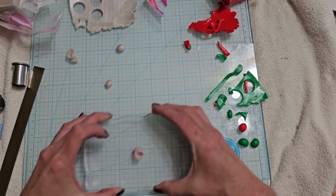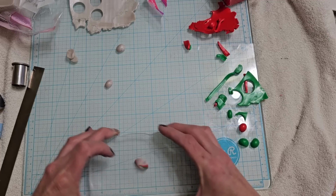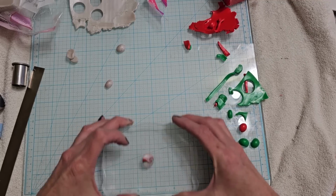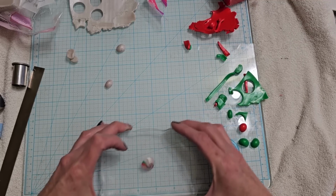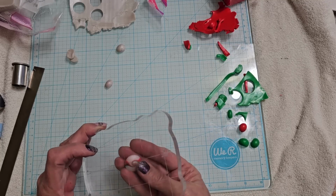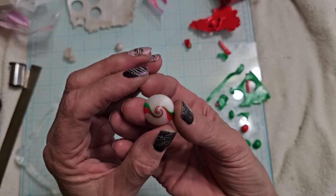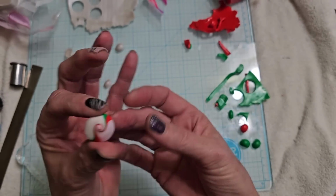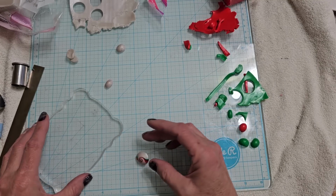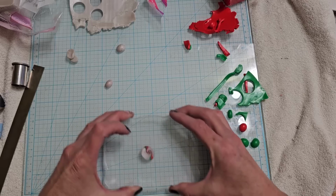Alright, we're just going to do it an old way. Maybe because I was trying to go so slow. There we go. And now I'm just going to make it wider. And that'll help me get that swirl right back in the center there. Okay. Look at that. Okay, so I really like the way that one turned out. That side's not too bad. So I'm going to go just a little bit more and see if we can get that bottom to swirl a little bit.